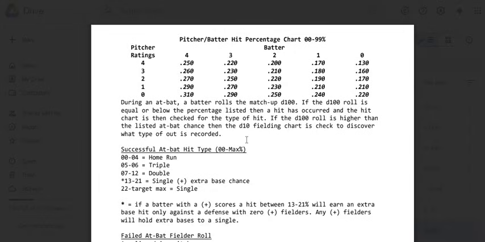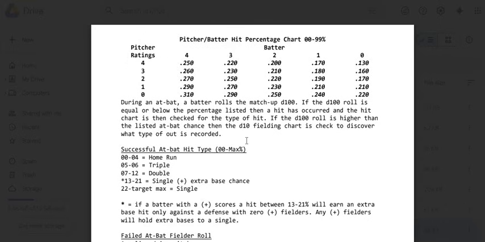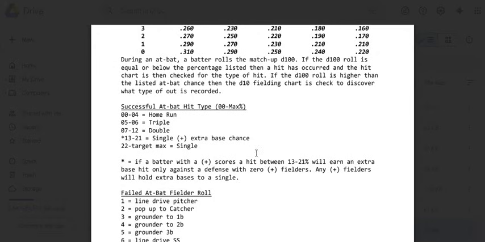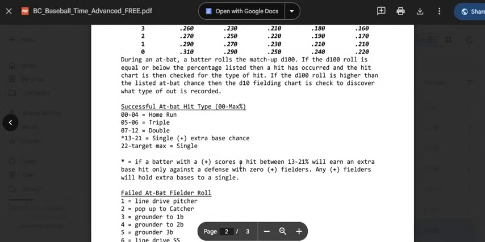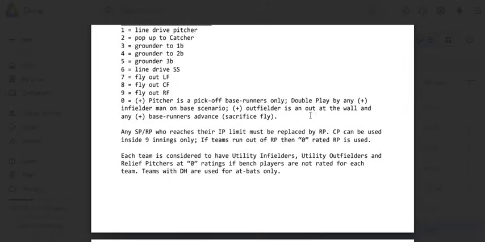So you're not going to have a lot of bench players subbing in for any reason. But let's say you do decide to make bench players for your teams, and you think that there are utility infielders you would bring in because they're a plus defender, but they have a 0. Let's say they're a 0 plus. That would be a good utility infielder because you would bring him in when you're winning the game because you want that chance to get double plays, right?